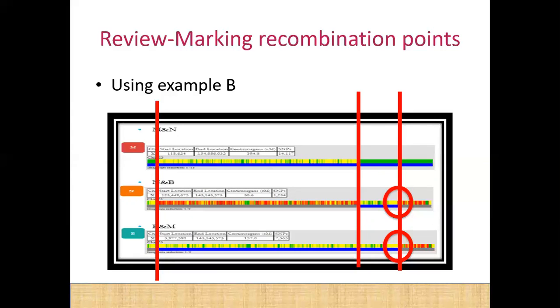As we already verified that there is no third change in the M and N comparison, we can draw a line of recombination happily. Looking at the end of the chromosome, there are no more changes. M and N stays the green-blue of a full match. N and B stays the gray of a no match, and B and M is also a gray-brown no match. All recombination lines have been marked on example B.